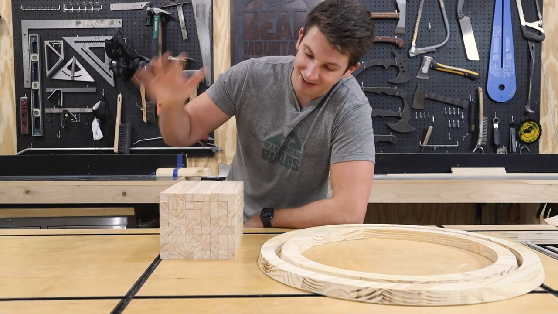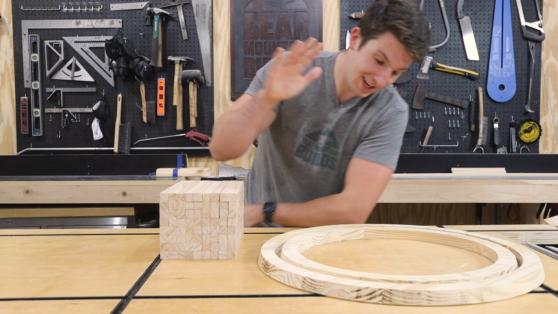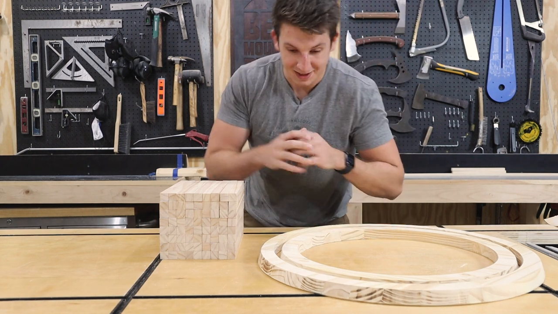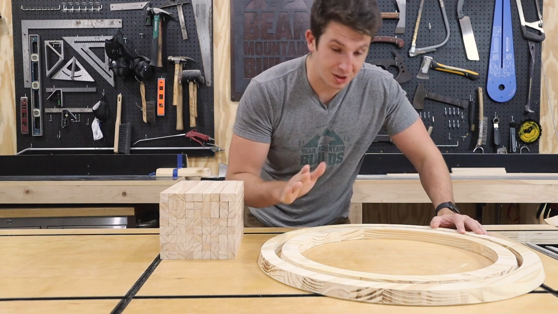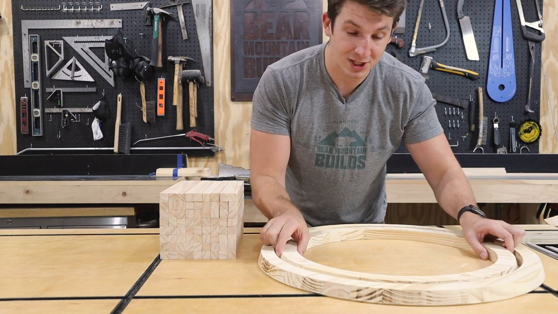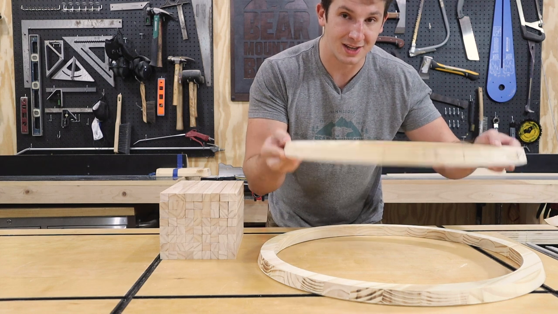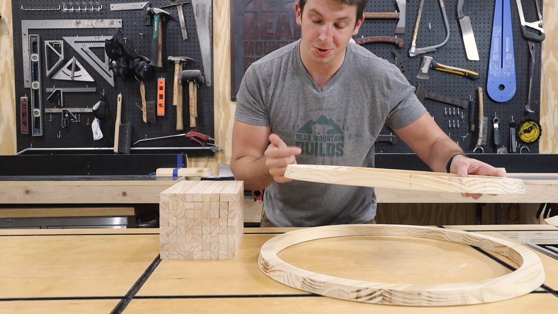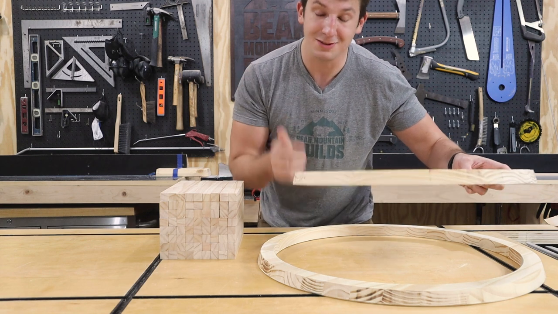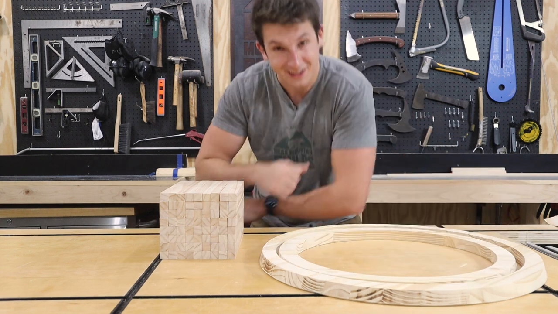All right, I've got all my slats cut out, and I've got my rings cut out. The entire Christmas tree collar is right here. It's just time to put it together. So what I'm going to do is I'm going to build a simple jig that's going to hold this small ring up at the height I want it. Then I'll lay out all my slats around it, and then glue and brad nail them on, and then this thing will be done. So let's keep going.